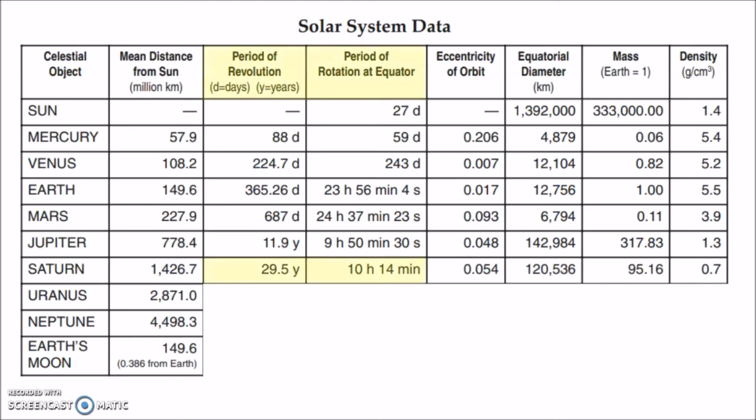Saturn's period of revolution, how long it goes around the Sun, is 29.5 Earth years. The period of rotation at the equator is only 10 hours, however. Let's look at the planet itself. Its diameter is also much larger than any of the inner planets. But let's look at the density. Water's density is 1. If you look at the density on the chart, it is less than 1. It's 0.7, which means that if it was in water, it would float.